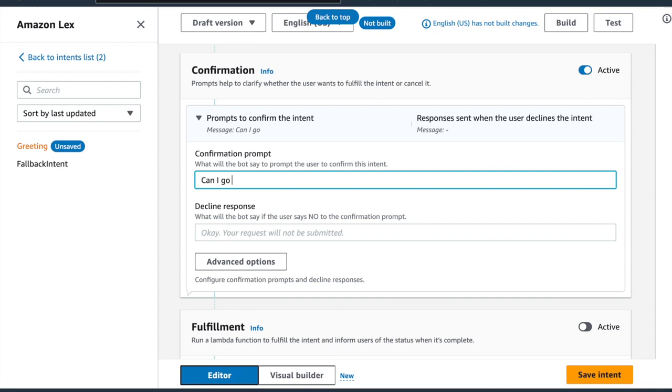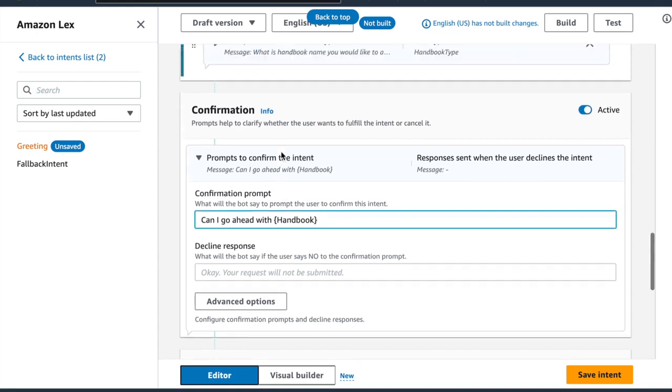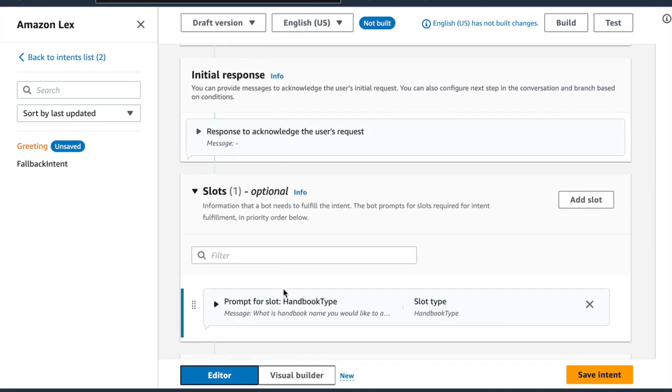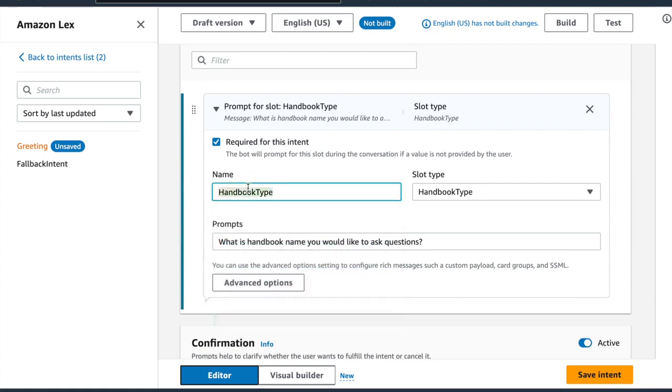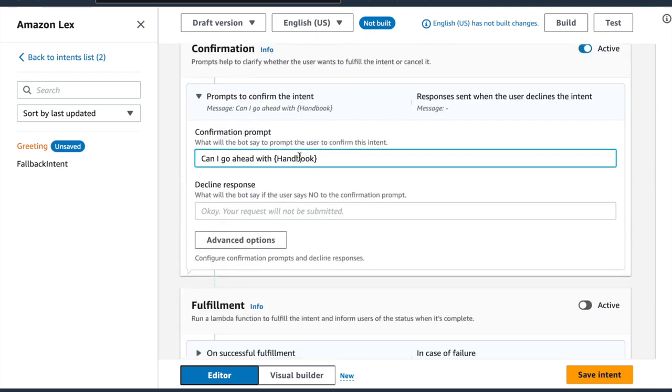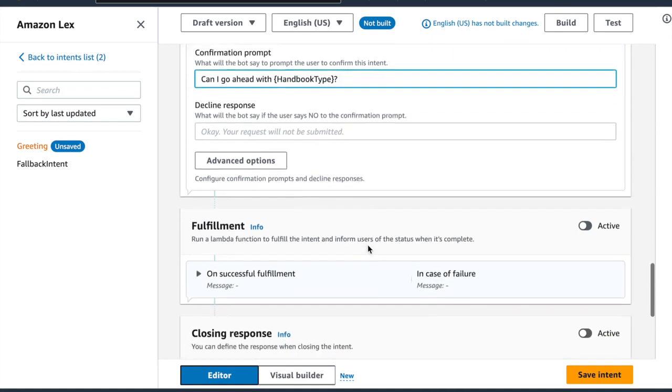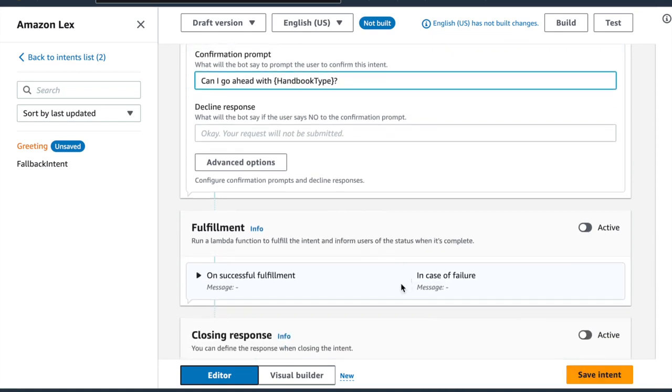Can I go ahead with, and here I can put a variable. It is a handbook. Let's check it if it has correct name. Slot type. Oh, the name is handbook type. So let's copy this and update here. Yes. And let's click on save.